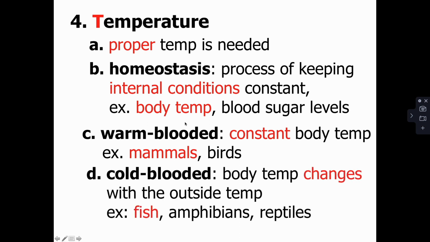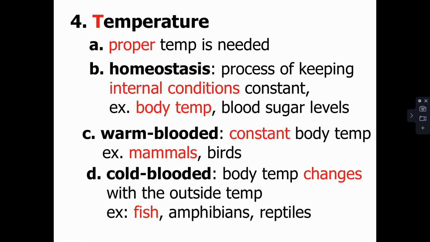If you're cold-blooded, you're going to move. You're going to move to the warmth, like our snake. Our snake will look for the warm places. When the temperature changes, they have to move. Fish are also cold-blooded, as are amphibians and reptiles. Mammals and birds are warm-blooded, so they keep their body temperature constant on their own.